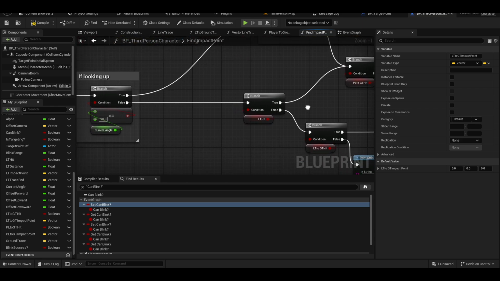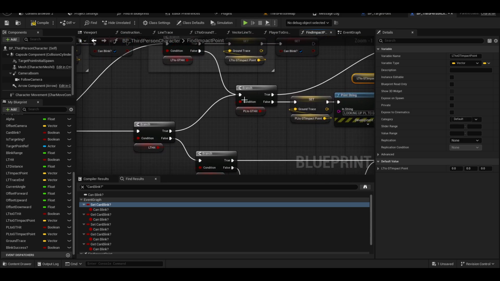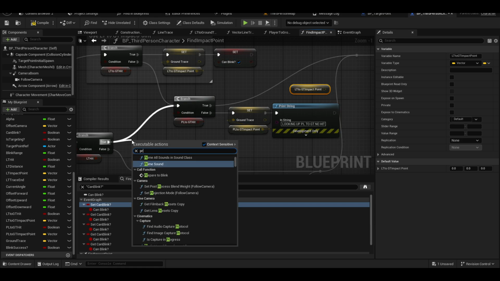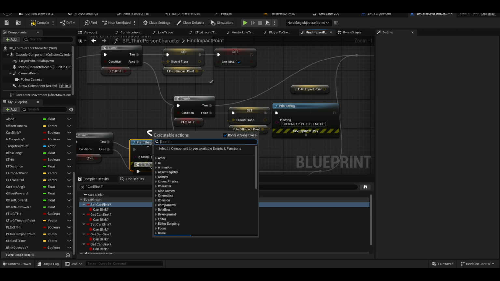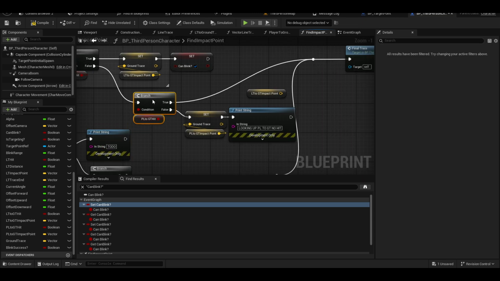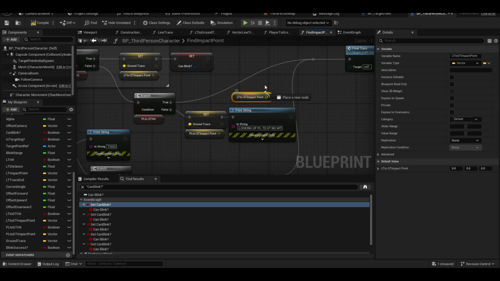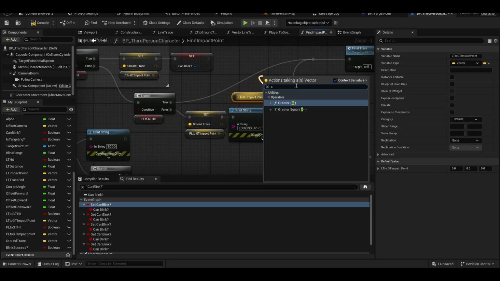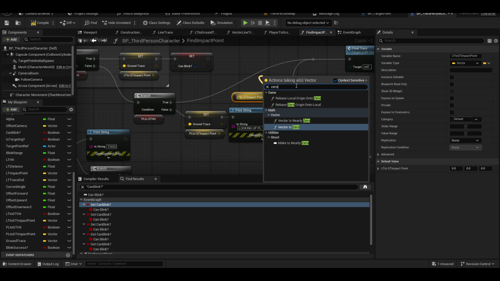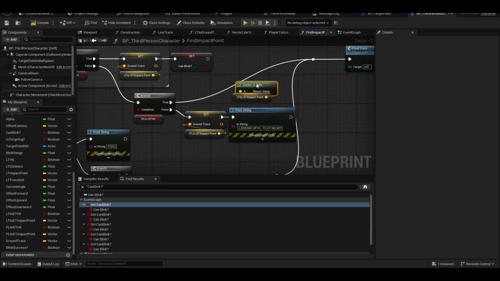is here. We're not looking up. I think I need to separate this. Wait, I need to separate this, because I wonder if the vector is zero.